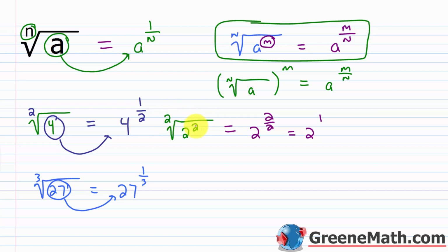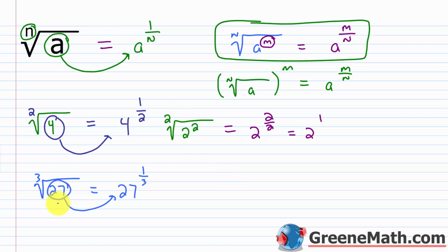We'll see later on in the lesson that when you have a negative involved there and you have an even index, you need to think about what's going on first. But in general, you can just cancel between here and here if your number here is non-negative, okay? So we'll talk about the exception later on in the lesson.